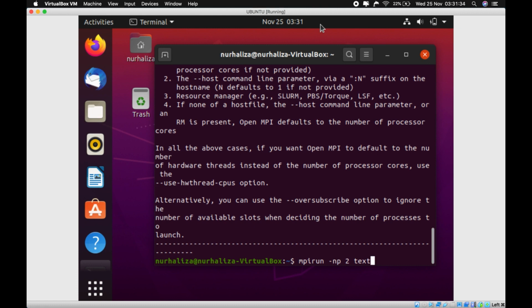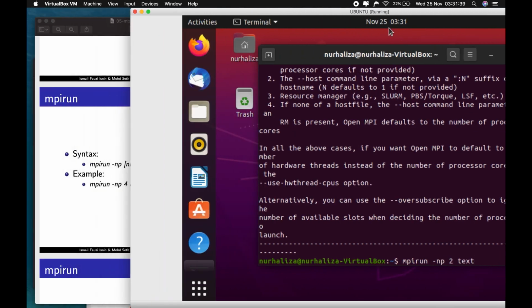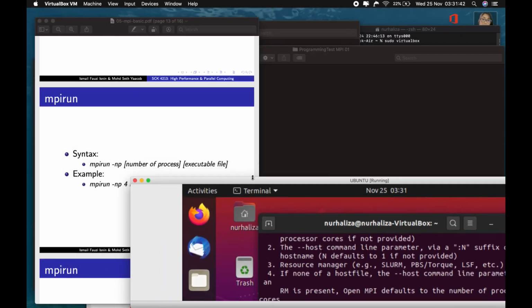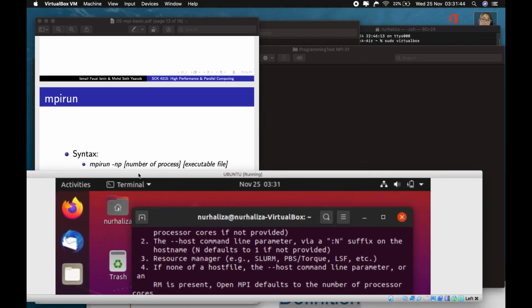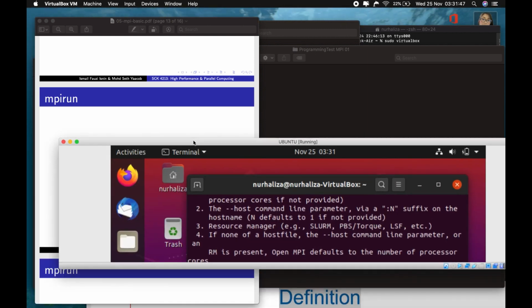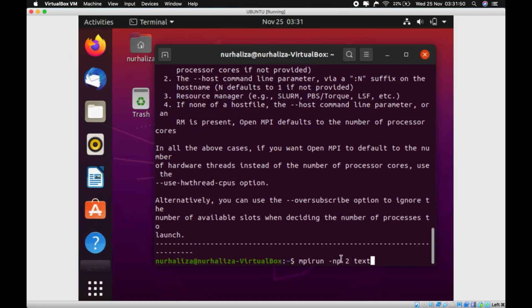It's actually similar, only that you can use it to specify the number of processes, how many processes you want, and then the output file you want to execute. But for myself, because I'm using VirtualBox, I'm not using this, because there is not enough space for me. So I can show you examples of one time only.